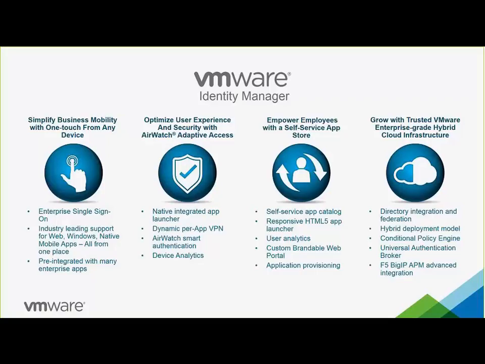And let's not forget, you can also grow VMware's enterprise-grade hybrid cloud infrastructure, and this provides you with direct integration and federation, a conditional policy engine, and universal authentication brokers also provided. And finally, we also have advanced integration with F5's BIG-IP appliances. So if you're looking to do load balancing, we can integrate with the F5 load balancers.